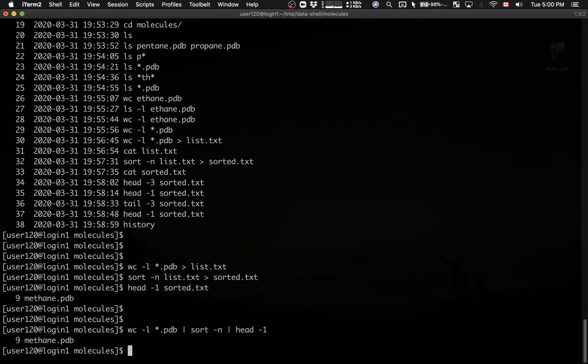When we run this complex command, you actually see the same output. But the benefit of this piping mechanism is you don't have three individual commands, you just have a single command. And also you don't create any intermediate files. So when you run this last command, there are no list.txt and sorted.txt files created. This mechanism of pipes in Unix is incredibly useful, and it lets you do a lot of things very quickly and very efficiently.